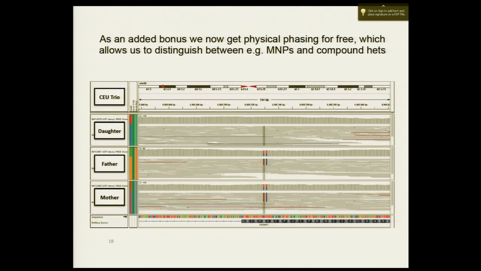Okay, I think I have a few more examples. So here's another example of a multi-nucleotide polymorphism that you can call for free now out of the haplotype caller. Now I have a family: father, mother, and daughter. Apparently the father and mother have this multi-nucleotide polymorphism in the coding region, and the daughter inherited the reference alleles from both chromosomes. What's interesting is that what can come out of the haplotype caller is, instead of two individual SNPs and two records in the VCF file, a single multi-nucleotide polymorphism.